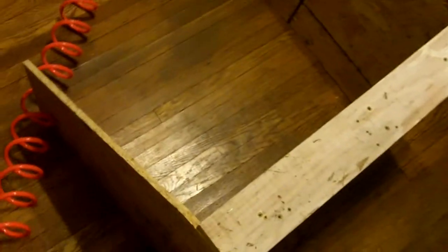I'm gonna take my air nailer and I'm just gonna pop a couple nails in here and here and here and here. And I'm probably gonna pop a couple into the bottom as well. And just attach this to the back so when we're putting the back piece on, it's gonna have something to sit on then.